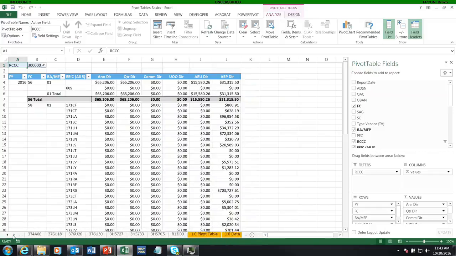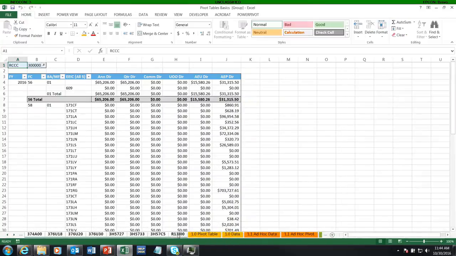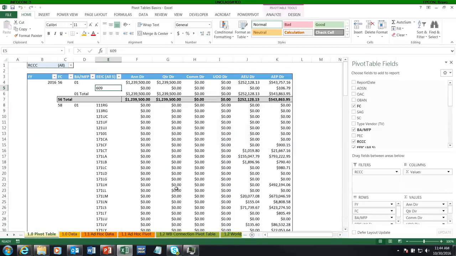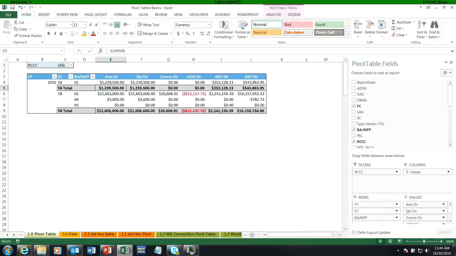Maybe work days. I'm going to select that one. I'm going to hit shift and select this one as well, so you can see where it says grouped. I grouped my tabs because I want to delete my tabs. I've got too many. So I'm going to right click and delete, and I'm back to where I was before. I'm going to take that out of there. So that's that functionality. Just wanted to show it to you.